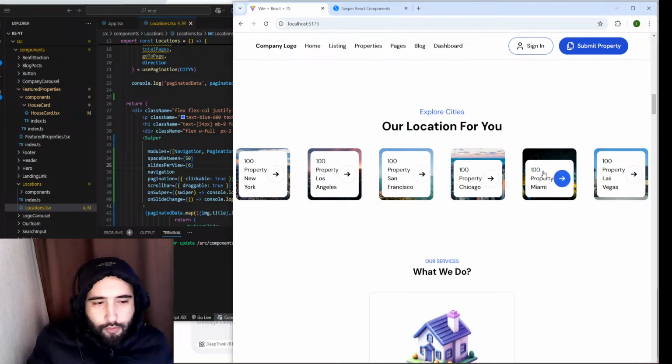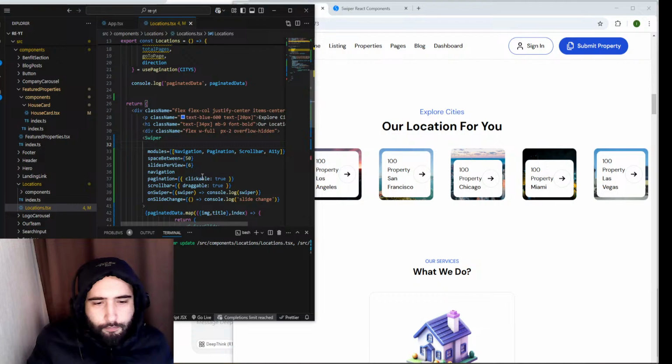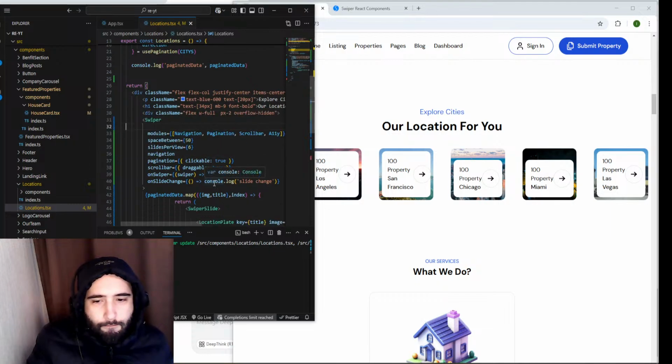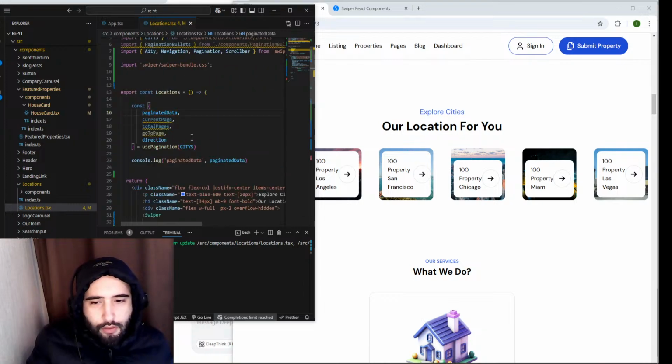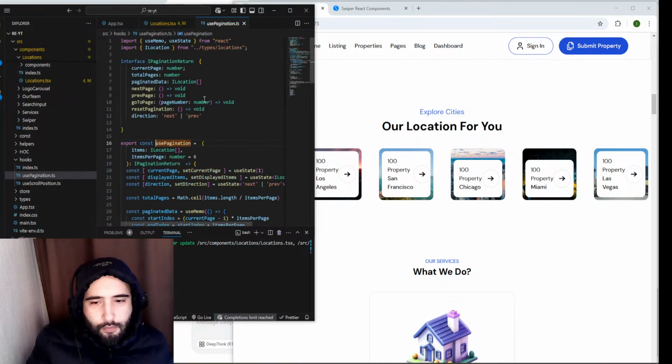And 1, 2, 3, 4, 6. But paginated data is also 6. Where is it coming from? Paginated data.